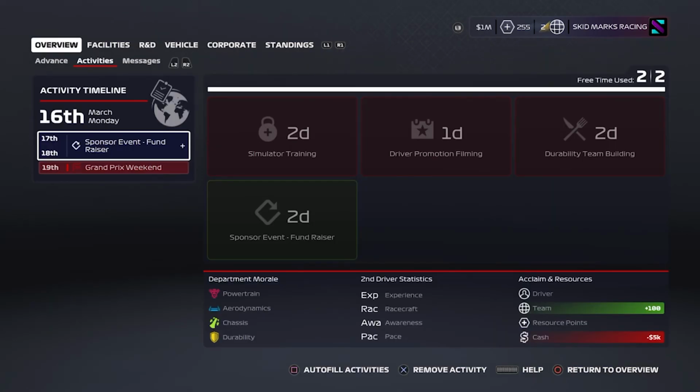And the last thing we need to do is fill in the time between the next Grand Prix. So we've got 2 days there, and we're going to do the sponsored event, which is a fundraiser, which gives us 100 acclaim points, I think, and it costs a little bit of money, but we've still got about 1 million, so that's totally fine.